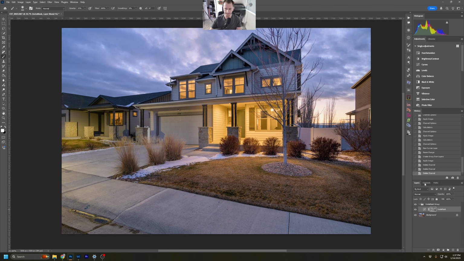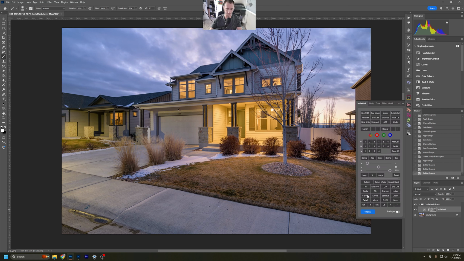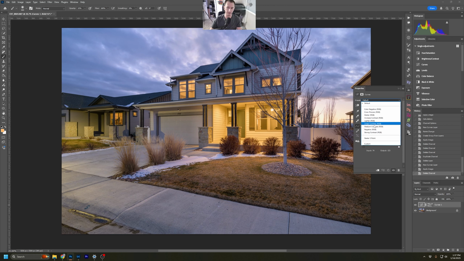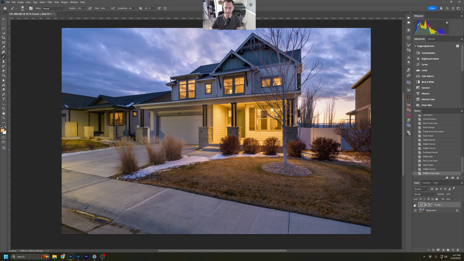Then, with that layer selected in the Instant Mask panel, we will click Curves. That is going to make that instant mask apply to a curves layer. We can double click it, come in here, and we can change this to, say, a linear contrast or a medium contrast. And that now is only applying contrast to our midtones and bringing it in nice and gentle.